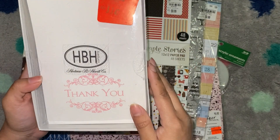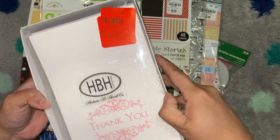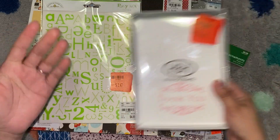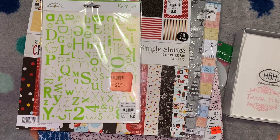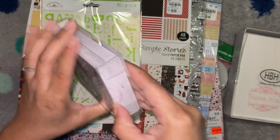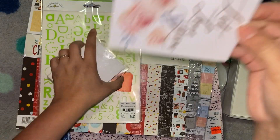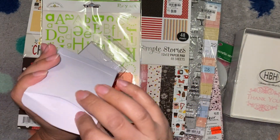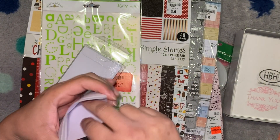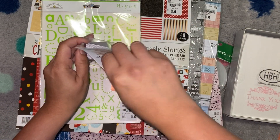And they have this pack of thank you cards — I love getting thank you cards. This was $6.99, marked down once to $5 and then down to $3.47. I love getting thank you cards or really any kind of stationery that's discounted, because even if you don't use it as a thank you card, you can use it for something else. And then they had these cute little save-the-date seed pockets. These were $2.17. These are kind of like little party favors — I've seen them mostly for bridal showers, not necessarily as an invitation. So these are adorable.